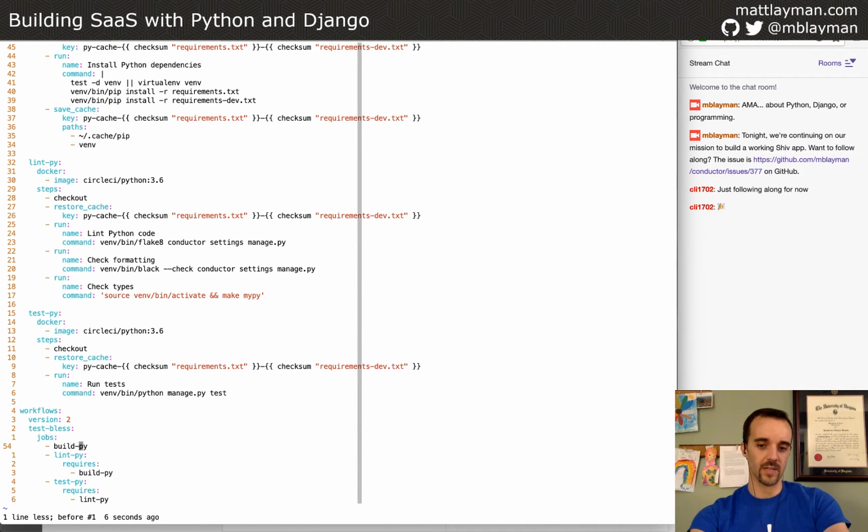Like, why do I have the -py? Again, I pilfered from my previous employer how we did it there, with the intention of maybe someday running some JavaScript tests and that kind of stuff. So the -py is just a name; there'd be an equivalent -js for building, linting, or testing JavaScript, all of those sorts of things. But I never got around to needing those. So I've got these extra things.